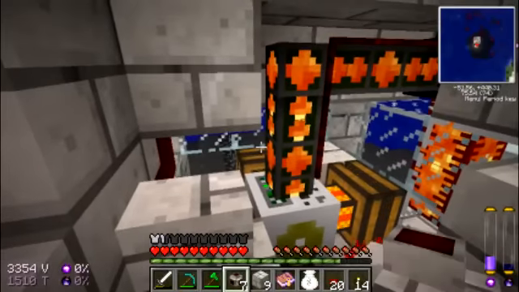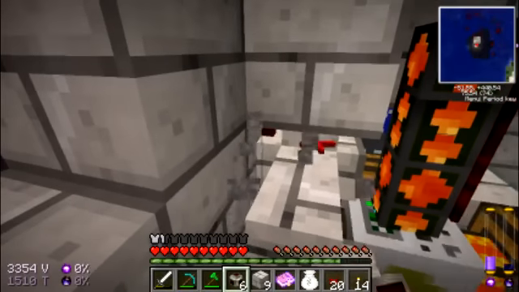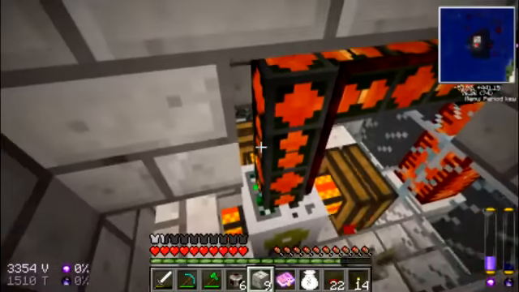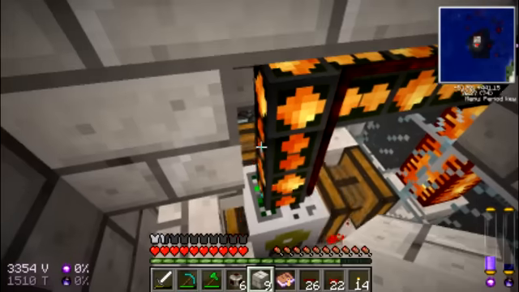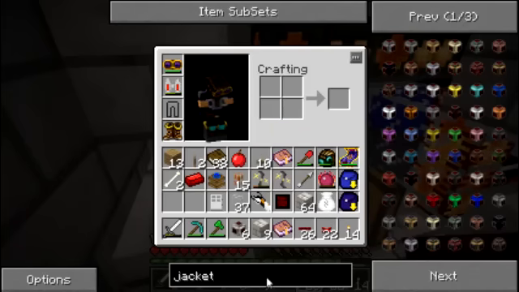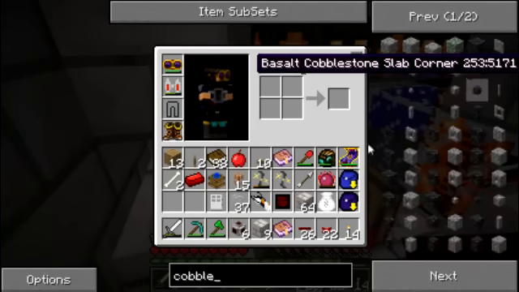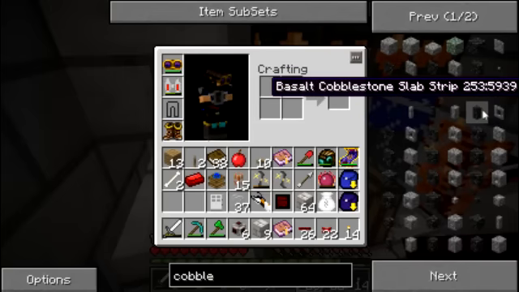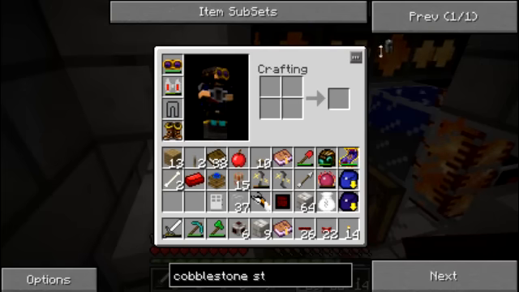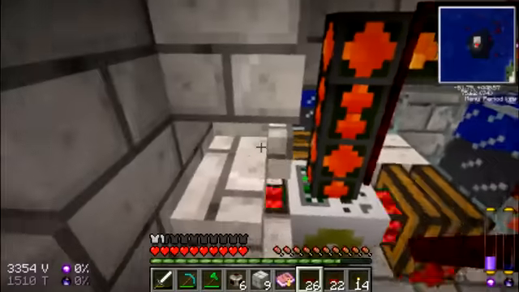There we go. I think I got it now. Is this it? Is that it? I don't know. I think that's it. No, is that it? Yes, no, yes. And then I put pipe wire down, I believe. Or maybe I need to do the cobblestone structure pipe. Let's try that one. I think that's what I need. Cobblestone structure. Yeah, that's it. Okay, so I need a cobblestone transport pipe and gravel, which I may or may not have.